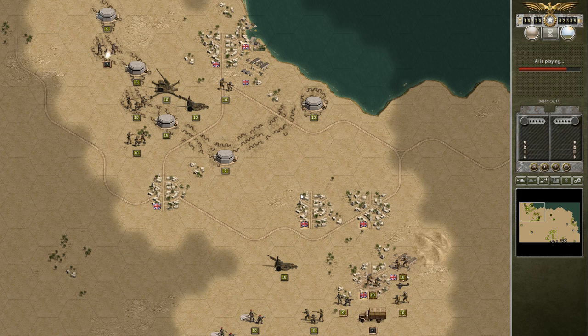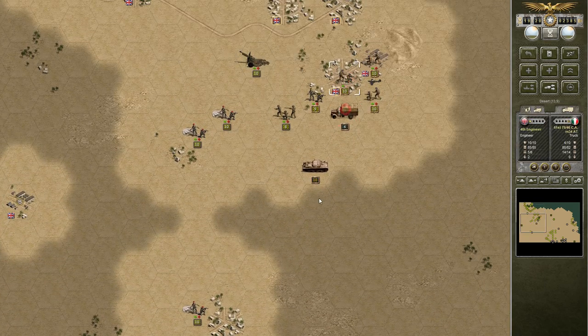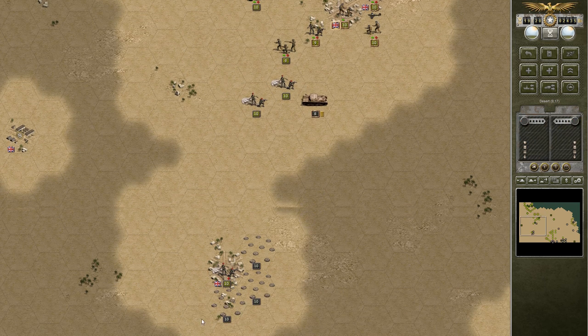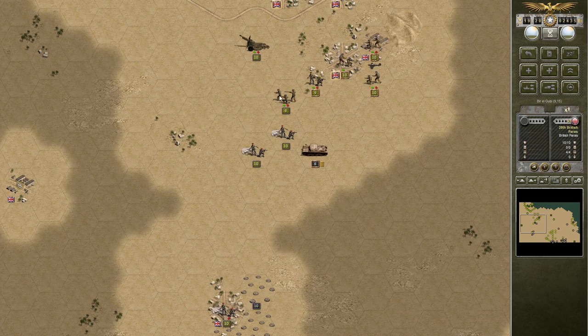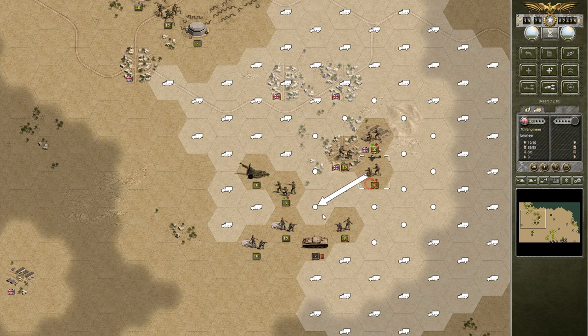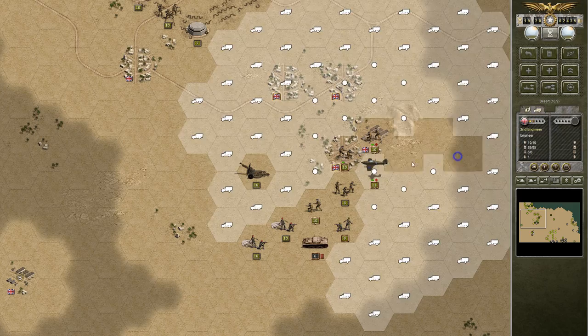That's good. Really? That's pretty interesting. Apparently there were minefields over here that would have had to be cleared just to get to this little town here. I'm glad I didn't go that way, because that would have been a disaster. Jeez, that's one tough unit right there. It's just not taking crap from anybody.